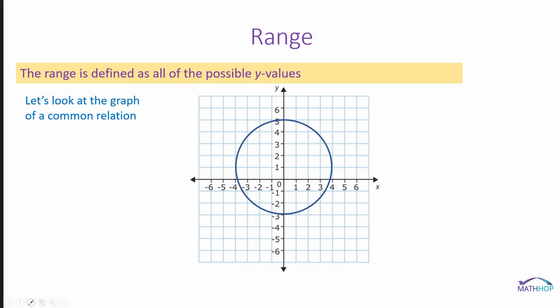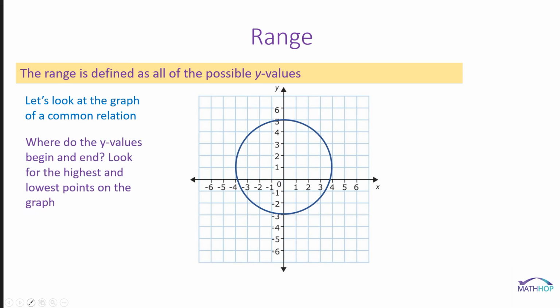Now remember, when we're looking at the range, we want to know where do the y values begin and end. You want to look for the highest and the lowest points on the graph when you're looking at the y values. So my lowest point appears to be down here at 0, -3. So my lowest y value is -3.